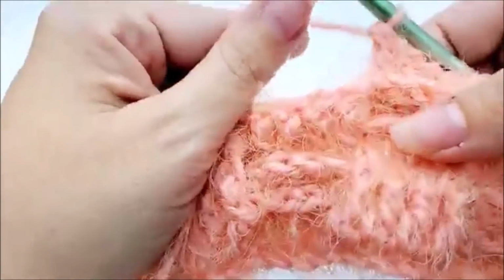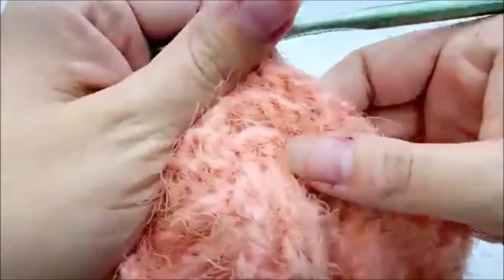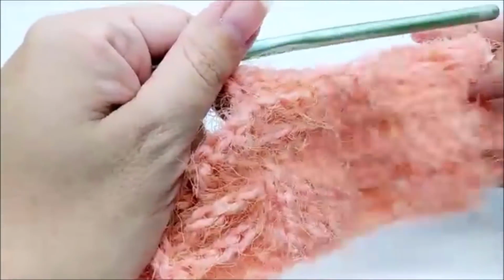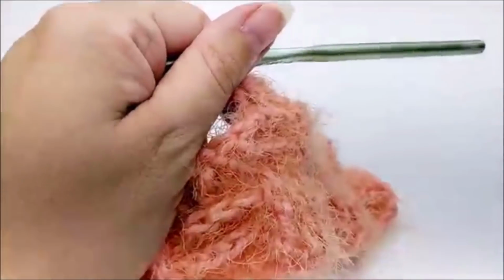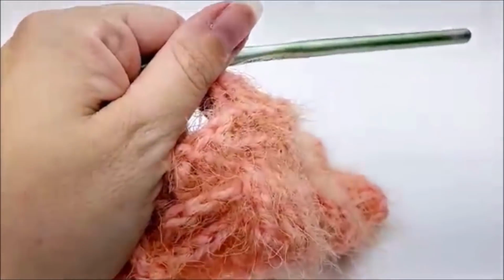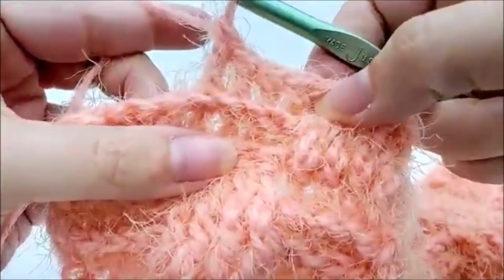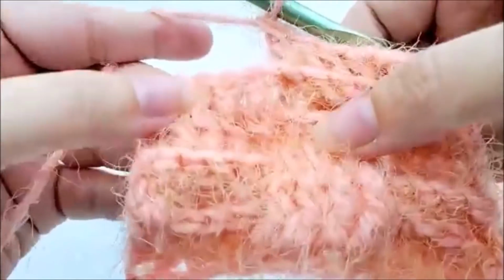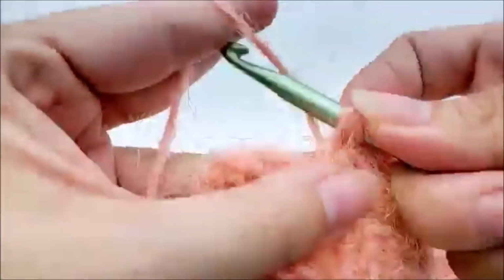Is front post double crochet into the next 4 and then back post double crochet. Front post double crochet into the next 4 and back post double crochet into the next 4. All the way until you get to your last 5 stitches. Okay, I just did 4 back post double crochet. I have 5 stitches left.